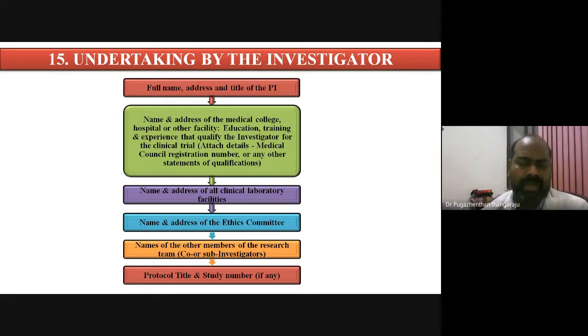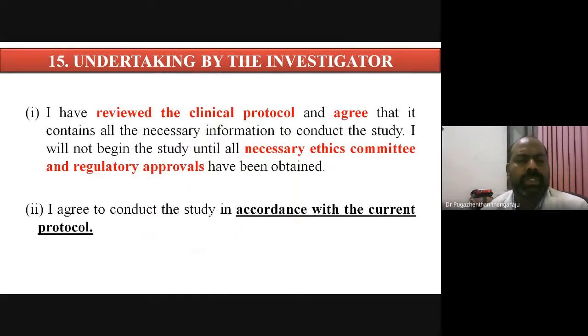And where the investigation is proposed, whether in the same setup or any other lab, what is the name of the institutional ethics committee board and its affiliation or address, who are the other co-investigators, whether they are qualified, and the protocol title with the study number, if any. So this is very, very important. Please be oriented.